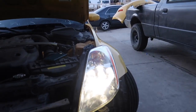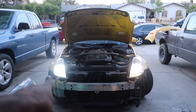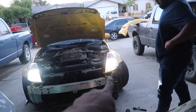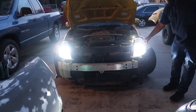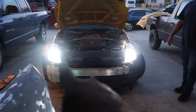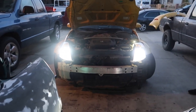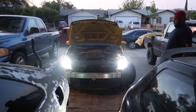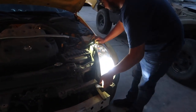This one's completely white. So let me back up, see if I can show you guys a little bit better. You guys can see there, that one has more output, which is gonna be a lot better for us on the road. So dang, you look a lot better, huh? Yeah, cause that one's dirty when you look at this. Yeah, clear one. That one's more clear, but now the bulbs are aligned the way they should be, and we're getting a lot more output out of the LEDs than we were out of the regular HID bulbs that came with it. So I'm super happy. The little tints of blue is cool.